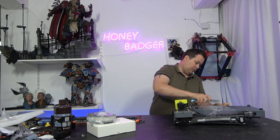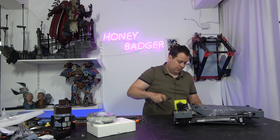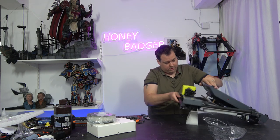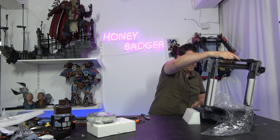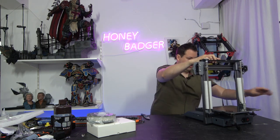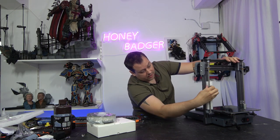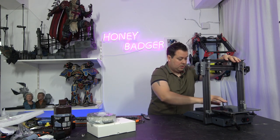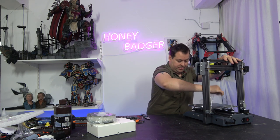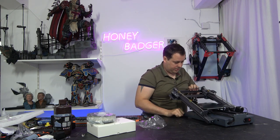Let me just get this stuff off here. Careful not to scratch anything. It does literally fold, doesn't it? Nice little peel. Take these out, take these off. Dual Z - very nice on a machine of this size, what we've come to expect from Odin. We've got an ultra base carborundum style bed.